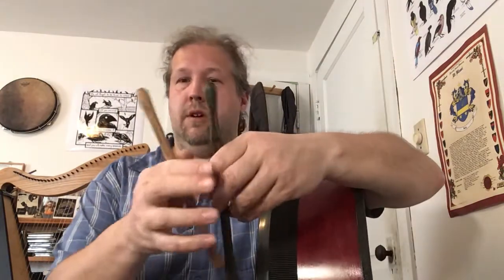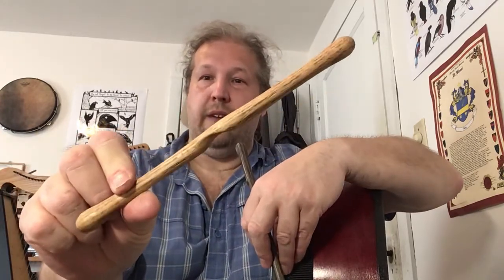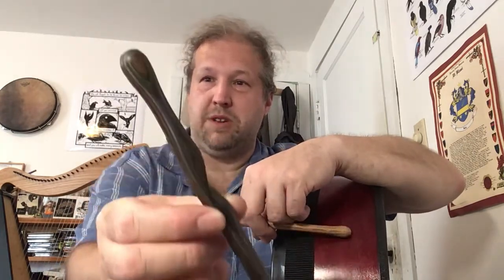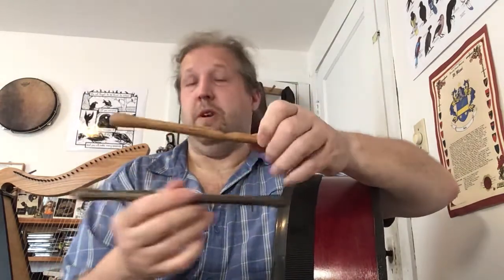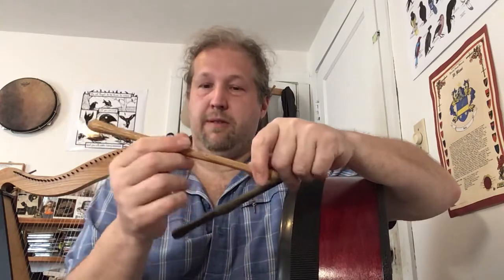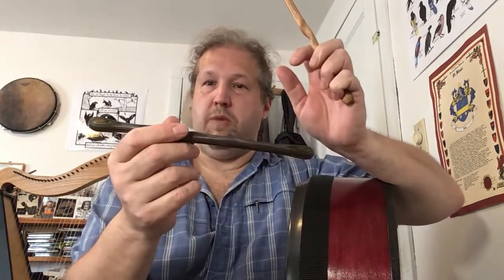So I got these from Modhran's drum Bodhran tippers on Etsy. These are his ergonomic tippers. This is a 9.5 inch oak, and this is a 10 inch Spectraply, which is a laminated wood with some colors, which you can kind of see in there. Super cool. And the thing with the Modhran tippers, they have this ergonomic thumb notch, which lets you grip them loosely without them sliding back and forth. This one on the oak one is centered, and on the Spectraply one is off-centered.